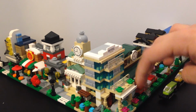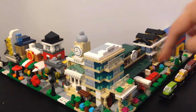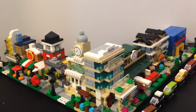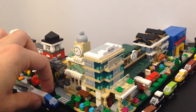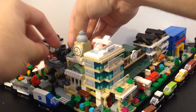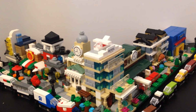The only problem I would say is that the train station, you can't really fit that one well as far as a train track, because it's going to run right into a sidewalk for most of the other buildings. So perhaps this is the part where you can buy pieces to rearrange them and maybe make your own town setup with these. Make your own setup where an actual train track could run through, maybe have an actual airport. I mentioned before that there was a school bus, but there was no actual school building. So maybe this could encourage a lot more what to do with the buildings.